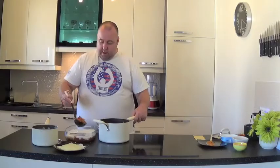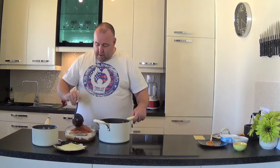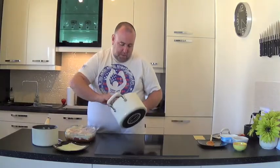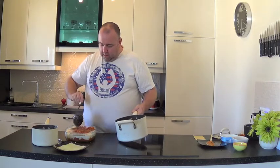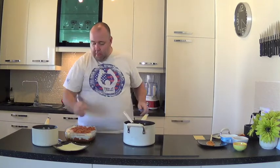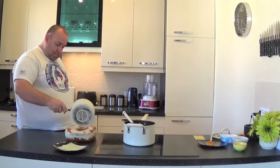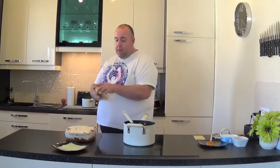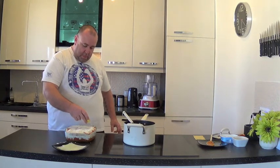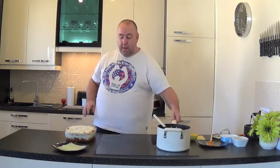Okay. Then, the remaining bolognese. Some more sheets of leek lasagna. Your remaining mixture on top. The rest of that bechamel sauce over the top of that. Your parmesan. And that is basically it.